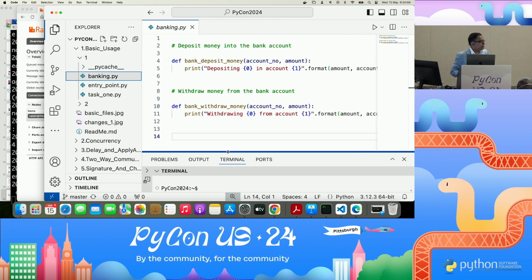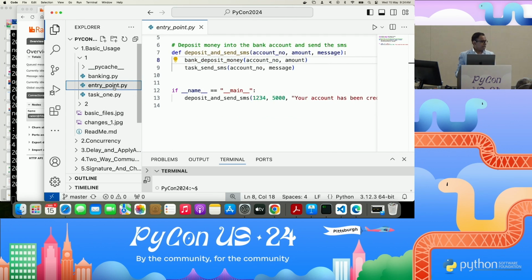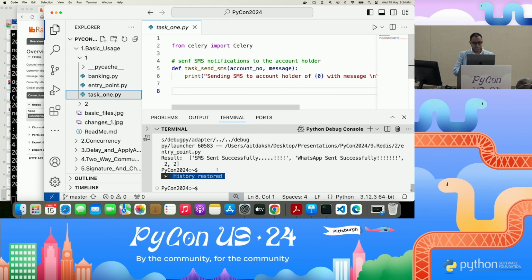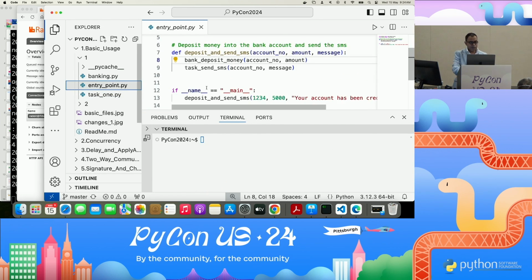It's better. Okay. The entry point is the main function. I like to call it entry point instead of main. And task1 is our Celery task. Now just look at this particular code, and if I call this entry point function, what will happen?